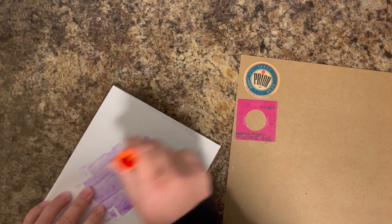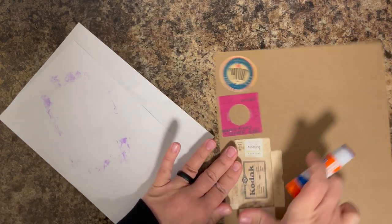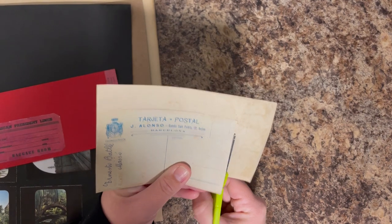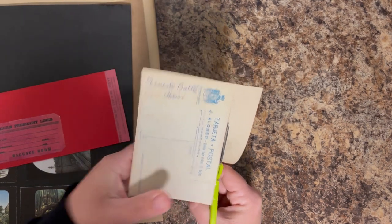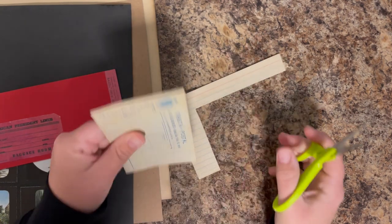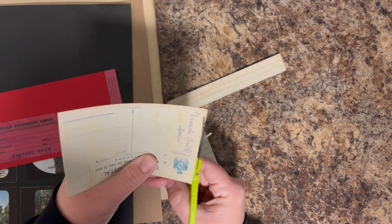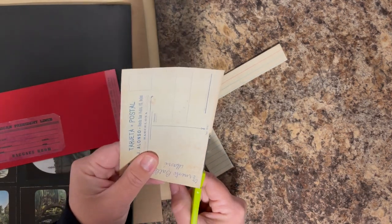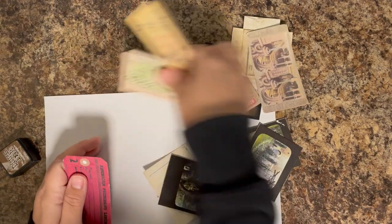For my little packages, I want them to go onto craft cardstock. I've got a vintage Kodak film wrapper, a little coin protector, and a little chip — those are all going onto the craft paper. I set them aside as I continue to glue, doing this in an assembly line style so they have time to sit and dry. Then it's time to cut them out again. I cut them out first and then just trim up against the edges. I placed them in two corners rather than the center so I can use up all those little scraps that I cut off.